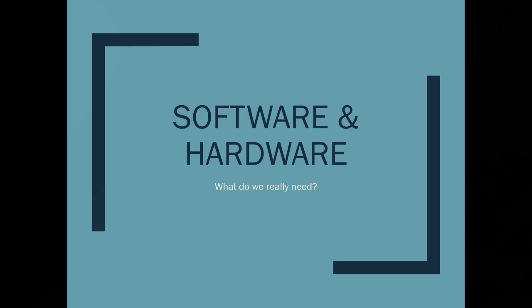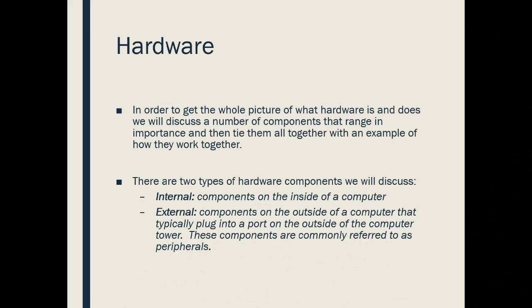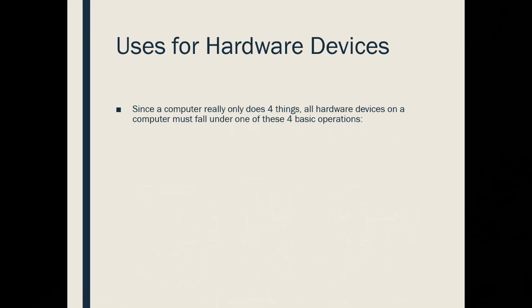So we're going to start looking at the two different types of hardware. For us, there's going to be internal and external components. This is going to give us a good idea of every little piece. Now we're not going to look at everything because there's just not enough time, and really not every little piece is as important as the ones we're going to be looking at. So there's two types: the internal components, the components inside the actual computer itself, and the external components. These are usually your peripherals, your keyboards, your mice, your screens, things like that that are outside of the box itself. This lesson is going to focus on the internal components.